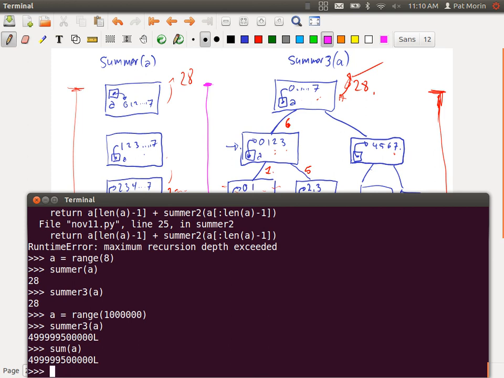And in fact, summer 3 will have no problems even with an array of length 1,000,000. So it happily computes the sum of an array of length 1,000,000. And that's because log base 2 of 1,000,000 is about what?